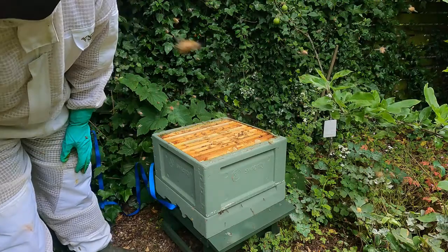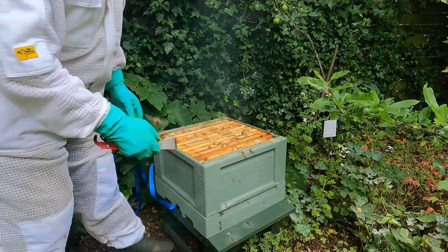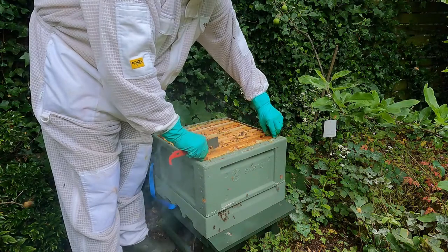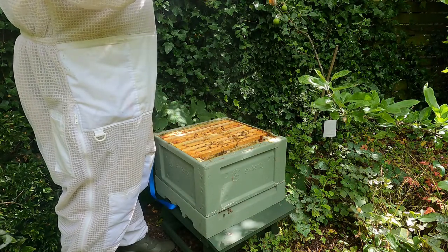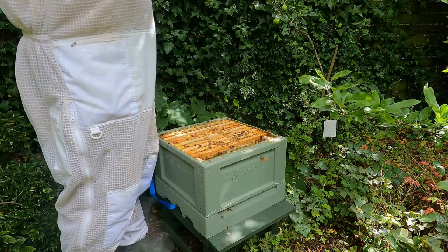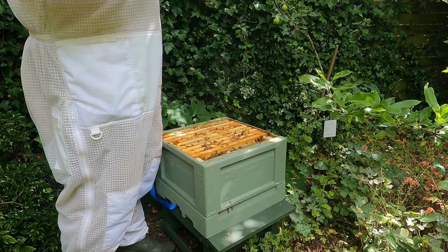All the hives I've checked today, they are a bit grumpy, but like I said, if you've not seen the previous video, it's a dull day. It's starting, it is spitting. So they could just be in that. There's pollen, nectar.